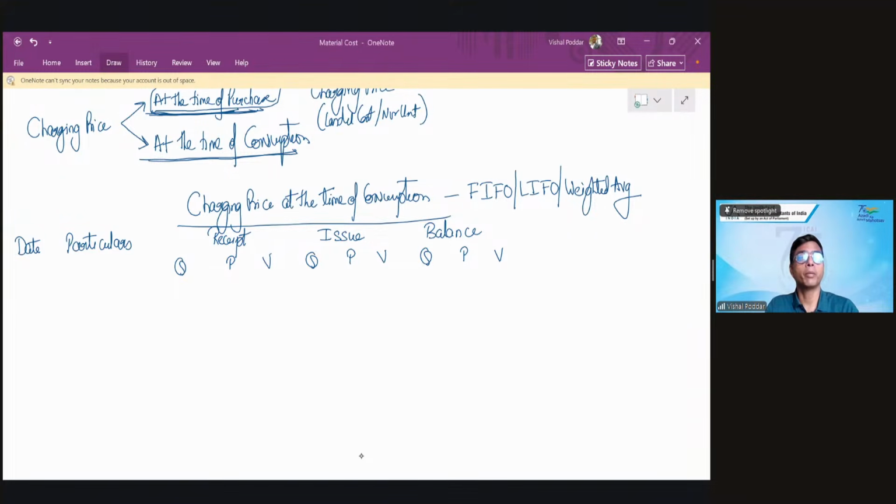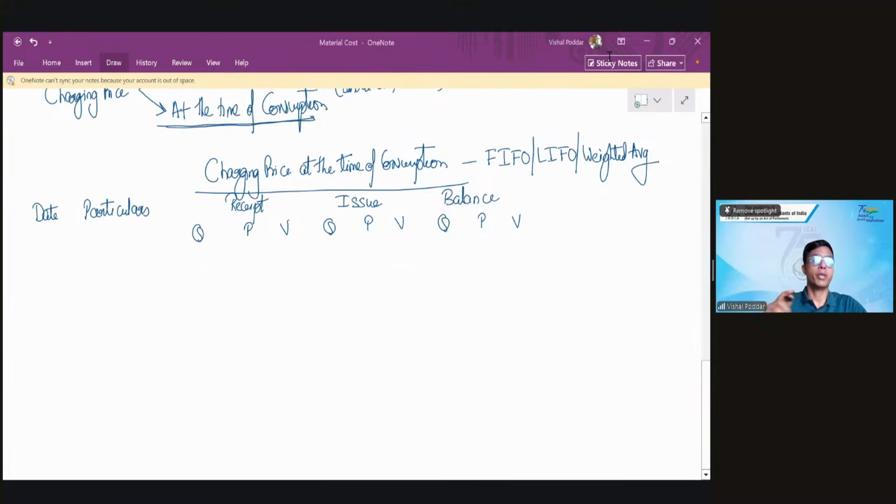Now let me tell you the practical part of this. So you have done it. Practical means you have done the solving, but now I'll tell you the real life application. Now see, whatever we just calculated was your price at the time of receipt, which you remember you always put here. Now in a typical FIFO-LIFO question which you have solved, this would have been your format: date, column particulars, then receipt, issue, balance, and within each column quantity, price, value, quantity, price, value, quantity, price, value.